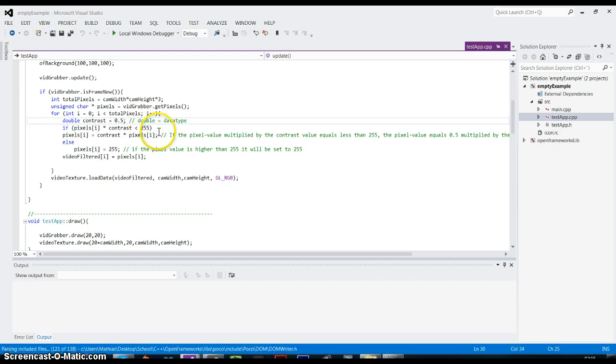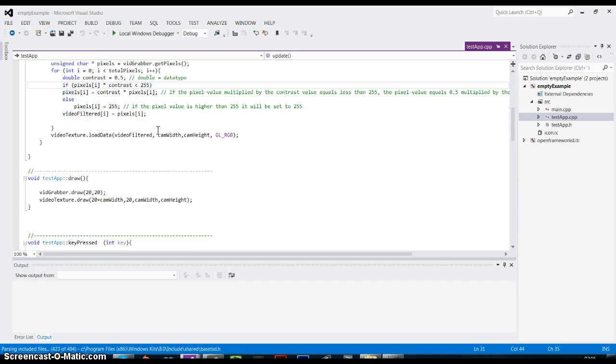And why this increases contrast is because say we times 2, and if we have a low pixel value versus a high pixel value, the amount that the high pixel value is increased versus the low pixel value is higher, and that creates a bigger difference. And here once again we have a high limit of 255. It's our boundary that keeps the image from breaking. So it's the same as before.